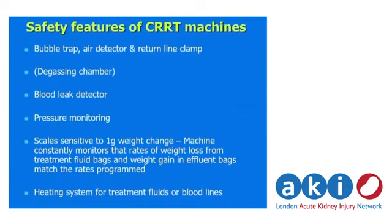A degassing chamber is sometimes needed, it depends on the design of the machine. The Aquarius machine, which is one of the other machines that I'm familiar with, had a degassing chamber, and that was because the substitution, the replacement fluid, was below, hanging at the bottom, being pulled up by the pumps, through quite a long circuit because the heater was a coiled tube. So the fluid was going along a very long tube, with a lot of suction to bring the fluid up, plus it was warmed, and if the fluid is a bicarbonate-buffered fluid, that actually causes CO2 gas, carbon dioxide gas, to be pulled out of solution, and so it had to be got rid of, so there's a degassing chamber. On this model of machine, the fluid is on top, and so it comes down very easily, there's no real pull, it's heated quickly, and there's no degassing necessary.